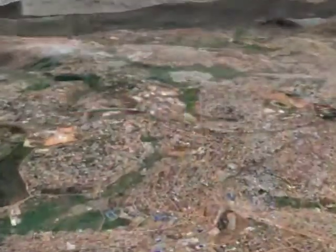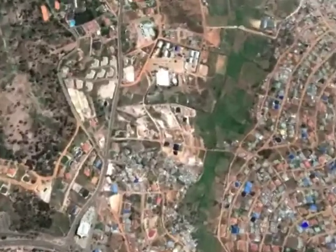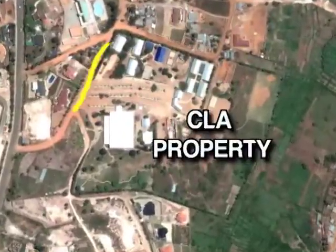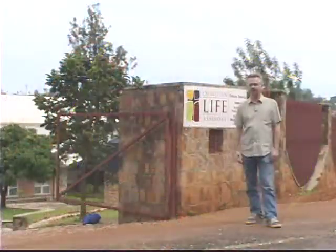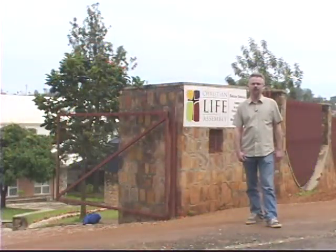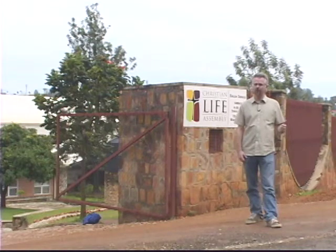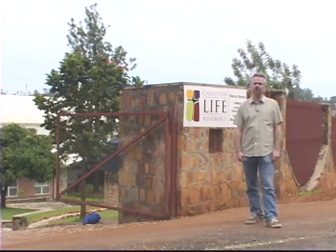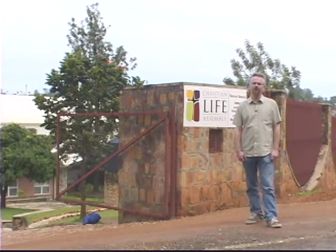As you can see behind me is the church and the facility. We're on a 17-acre piece of property which we feel really blessed that the city donated to us a few years ago. On this property we have, of course, our main auditorium, which seats about 2,000 people. Our offices, the Wellspring Academy, which is a school which is right now going up to about grade 7, and every year they're adding a new year. We have our beautiful botanical gardens and the Health and Wellness Center, which is being built right now. And we're hoping that one day we can get a vocational training center, Lord willing, on this same property.